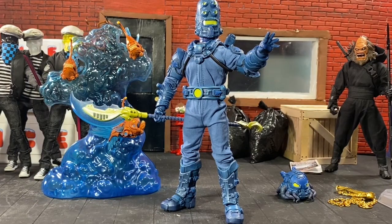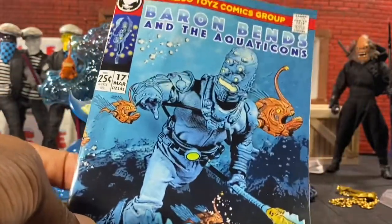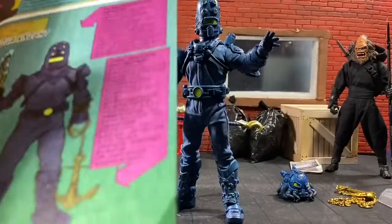But because of the type of figure he is, me personally, I'm going to stick with the aquatic thing. He can be on land, according to his bio. But yeah, man, if you ain't got this figure, you got to get this figure. You got to check it out. The comic, which I was reading from, and I'll show y'all that real briefly, gives you the full biography of Baron Benz and the Aquaticons. It tells you a little bit about his story and how he came to be.